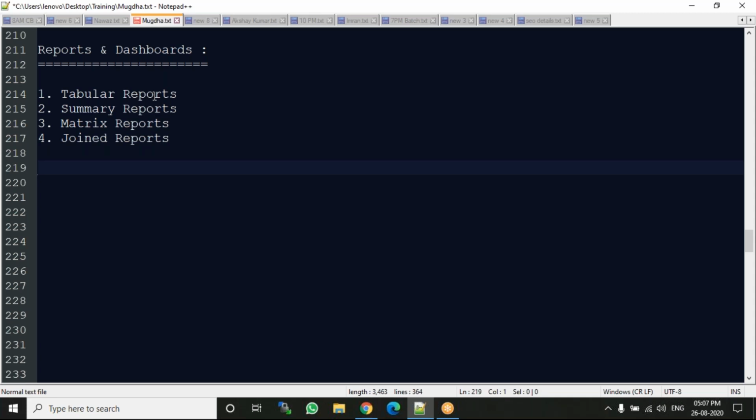Tabular, summary and matrix are only for individual, single objects. Joint means we are considering two objects, two tables, and getting a report from the two tables. That is called the joint report.